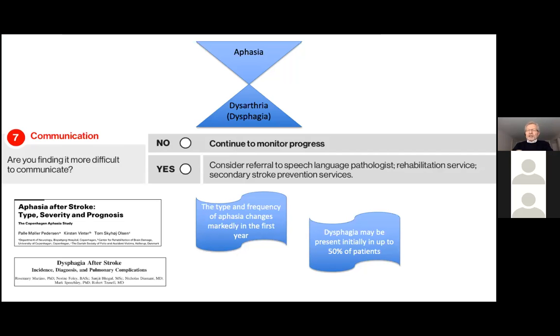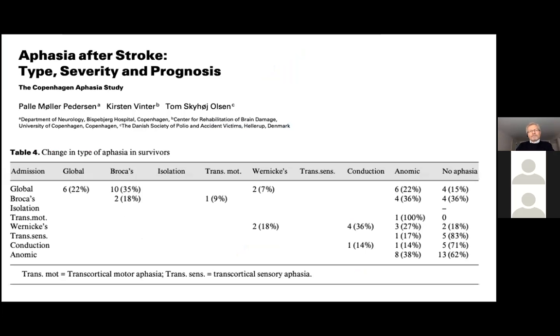Are you finding it more difficult to communicate? And the thing about aphasia is that it's a moving target. When somebody has an aphasia on presentation with a stroke, what they have a year later will be very different. And fortunately, it's often better than initially. A patient comes in and they still have an aphasia and they say to you, is this ever going to get better? This is talking about 2, 3, 4 weeks out after a stroke.